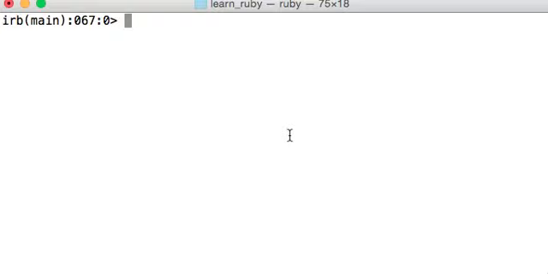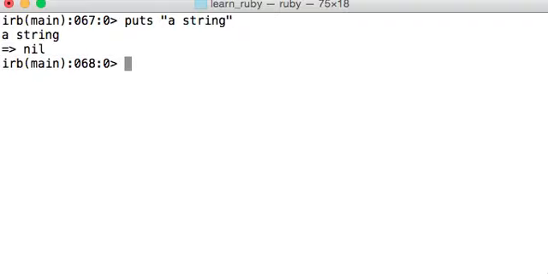So in this video, I want to talk about the nil object. You may have seen the nil object before, like when we use our puts command, we get the contents of what we were putting to our screen, and then we get a return value of nil. And I'll go into why this happens in a second, but let me first explain that nil in Ruby is the absence of anything. If you're familiar with other compile-based languages, this would be somewhat of the equivalent to null.